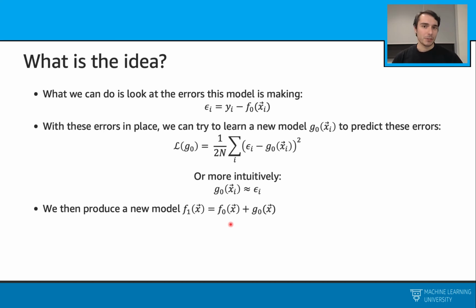In order to explain this, I'm just using a numerical example here. Let's assume that I have this -3 error here at this specific data point i. If this is -3, it means that my model is producing something larger than the label. And as I am fitting this g sub 0 on this error, it is trying to approximate this -3 here. When I add them up, this f sub 0 is producing something large, and this g sub 0 is trying to bring it down. And if it can bring it down, it means that the error will also go down.